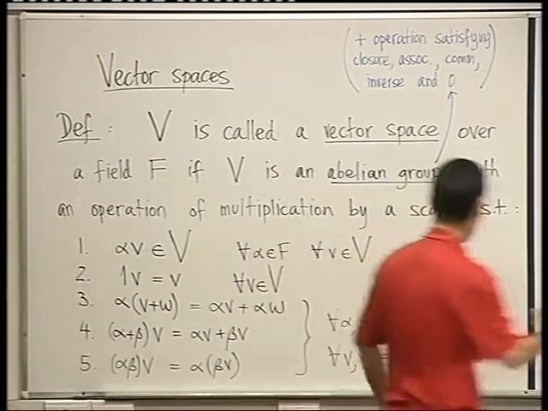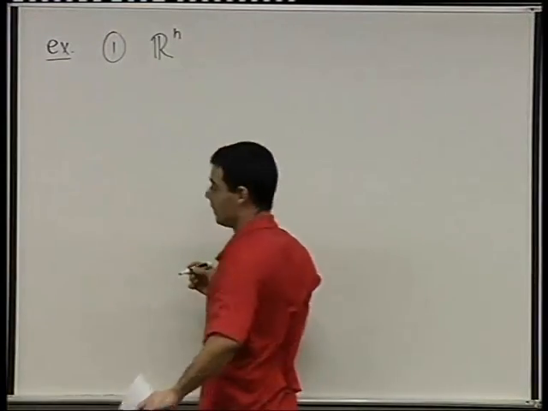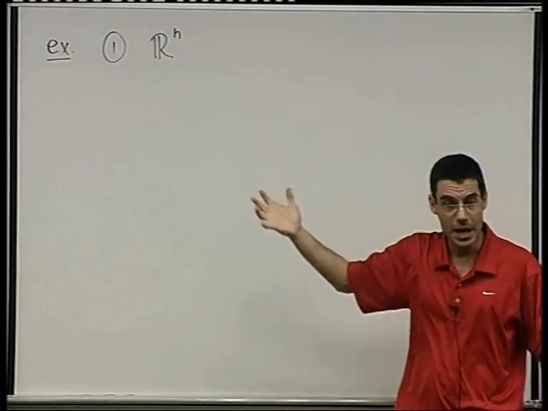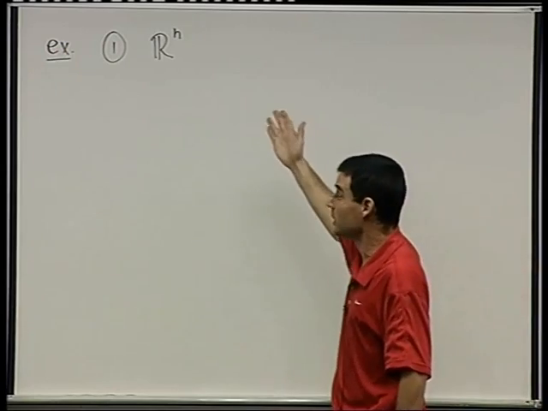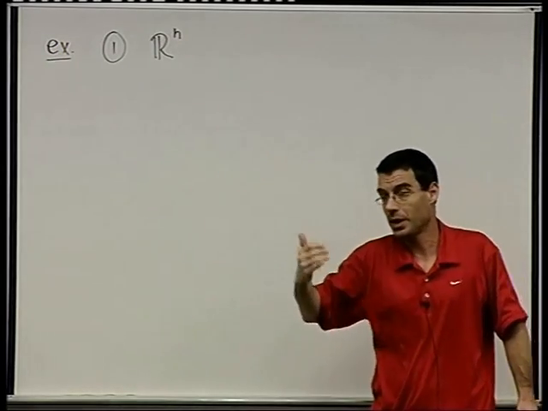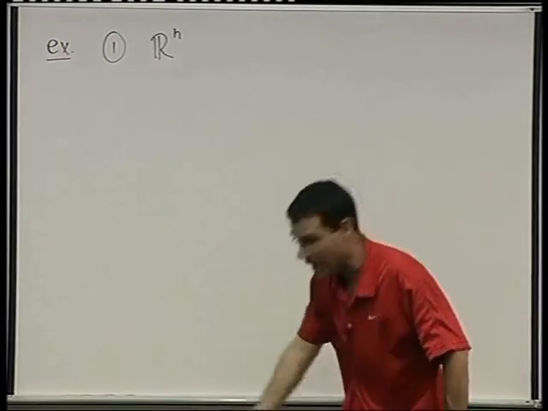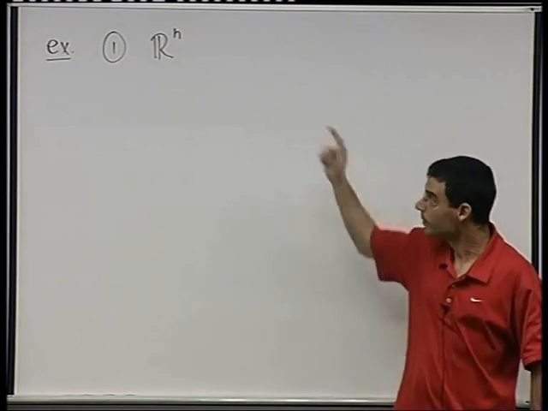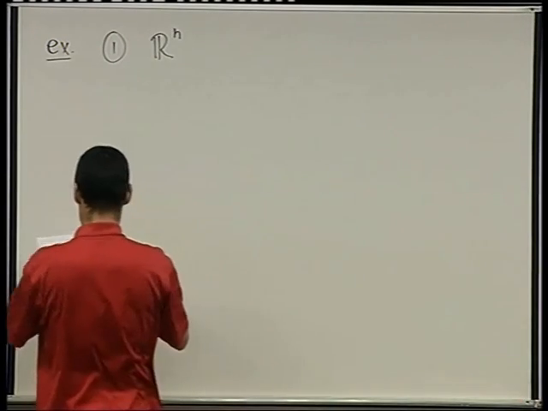Okay? So examples of vector spaces. So example number 1 is Rn. We know it's an example because we studied it separately and revealed the properties from Rn, right? But if you want to claim that something is an example, what do you have to do? Just like when you want to claim that something is a field, what do you have to do? You have to see that all the axioms are satisfied. You have to check them one by one. If they're satisfied, good. It's a vector space. Okay? So this is the first example.